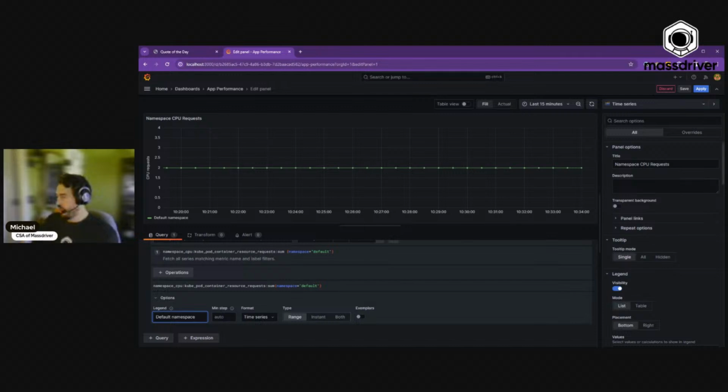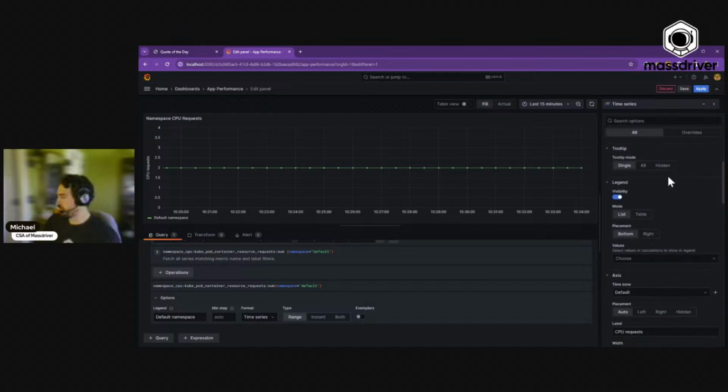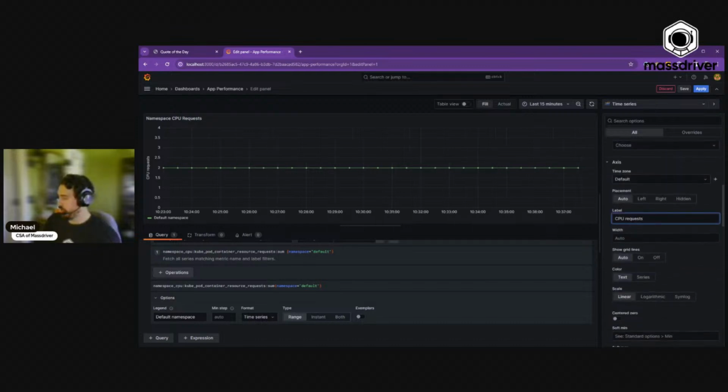I then went into my panel options and gave my panel a name so I know what's being tracked, and I called it namespace CPU requests. I then modified the label for my y-axis. I need to know what these numbers on the left represent, so I can label it CPU requests. This is how I know exactly what that line is representing. Human friendly, easy to identify what's going on by viewing this dashboard.